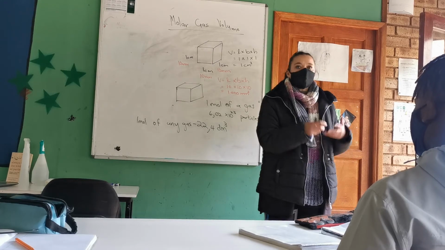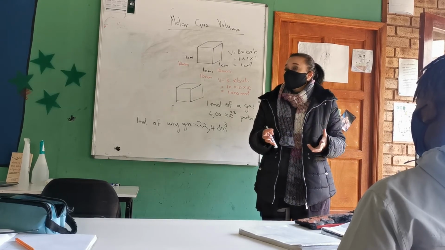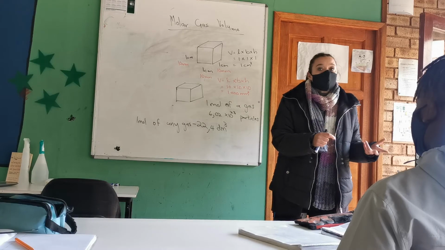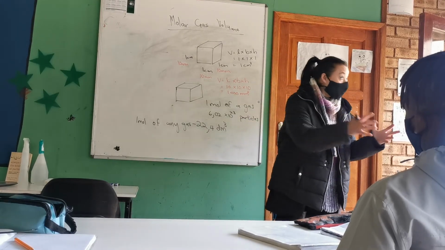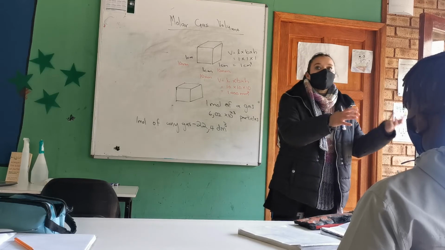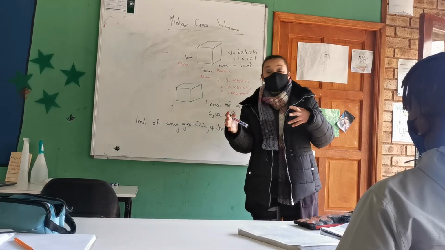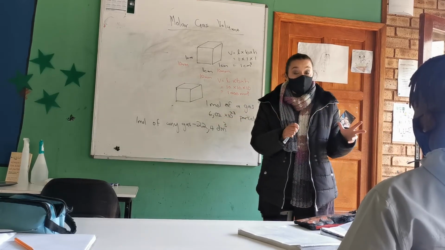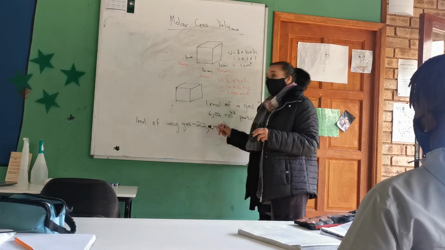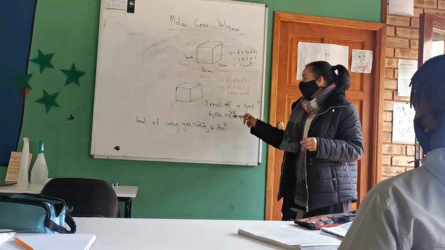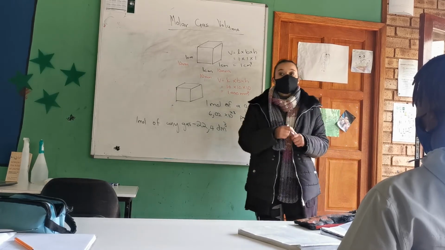The reason for this is that there are a lot of other variables. If the molecule size changes, then the attractive forces between the particles shift, so they take up more space or less space according to their sizes. However, if we have 1 mole of any gas, it's going to occupy a space of 22,4 decimeters cubed.